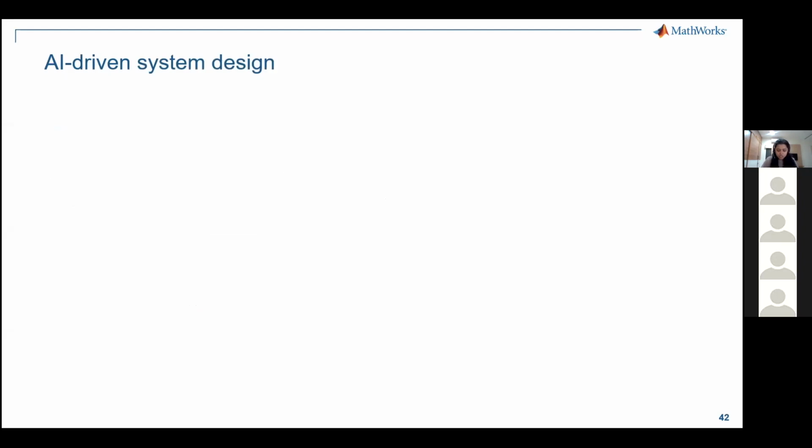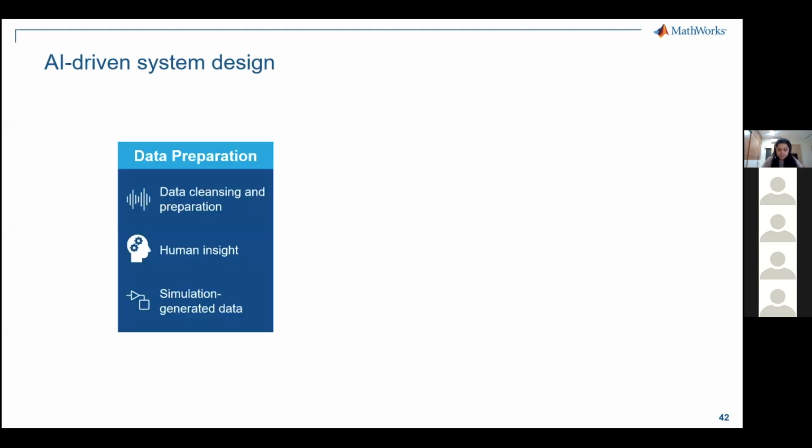So, talking about the AI workflow, most commonly the machine learning and deep learning workflows have these three steps. The first is data preparation, which includes data labeling, cleaning the data, basically getting it ready to use for training and testing the model.